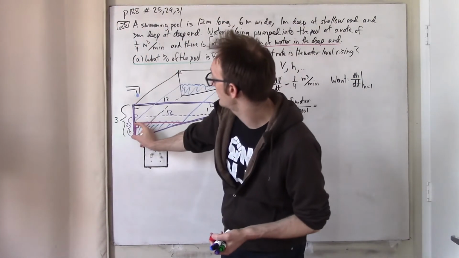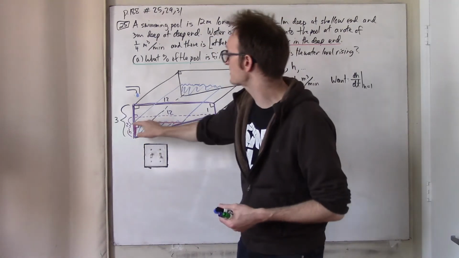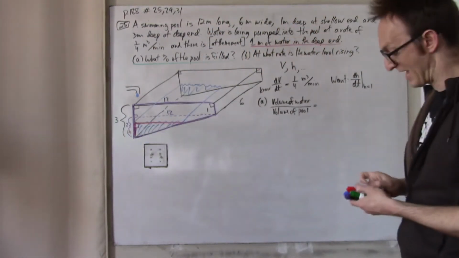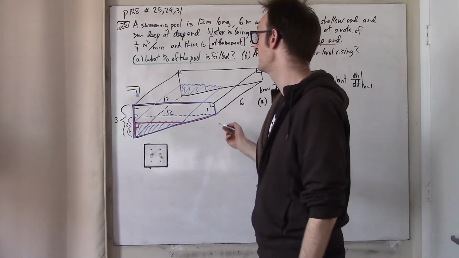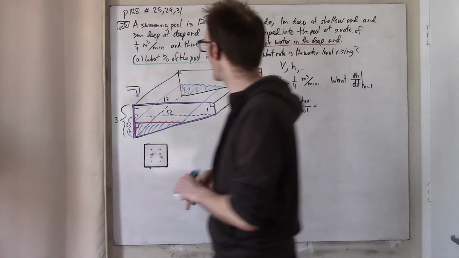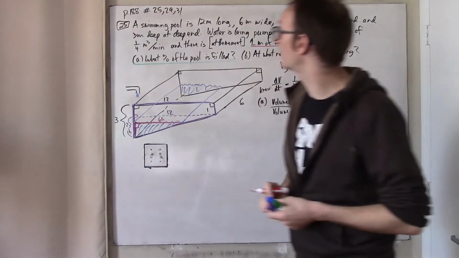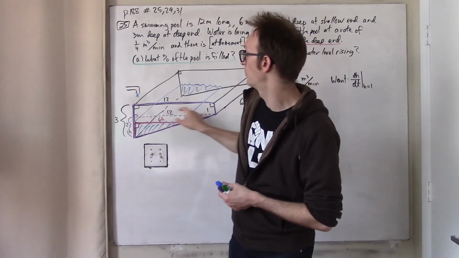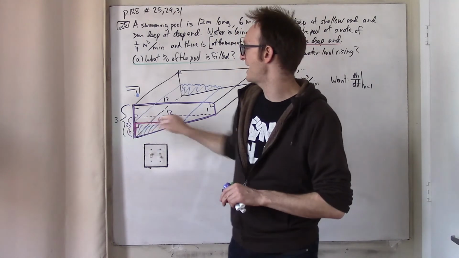Well, the base of this triangle, you might say, is just h, what I've previously called the height of the water. But what is this other dimension? They don't seem to give that to us in the problem. Well, they don't need to, because based on the geometry of the pool, this has to be 6h. Why is this 6h? Because this triangle of water is similar to the triangle of the pool. And since that's 12 and that's 2, they're in the ratio of 12 to 2, or 6 to 1. So if that's h, then that has to be 6h.